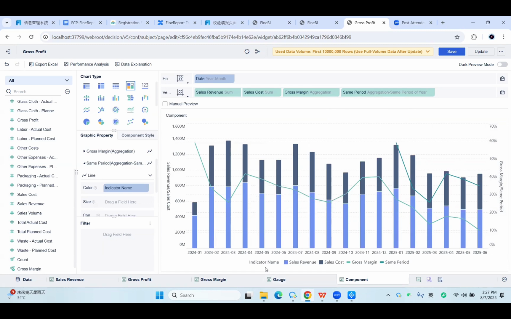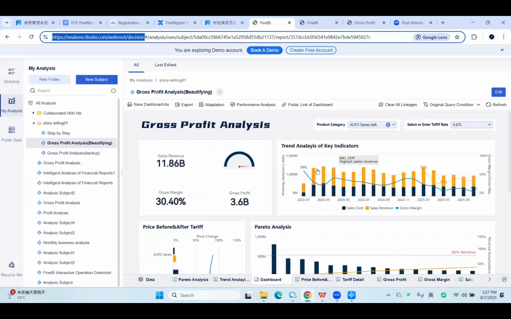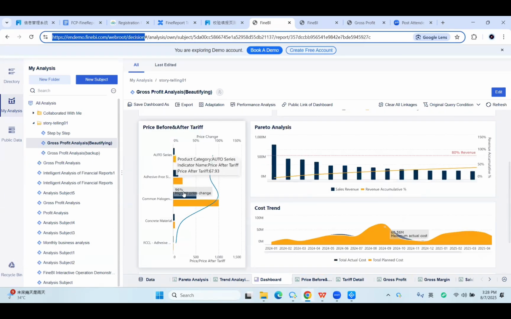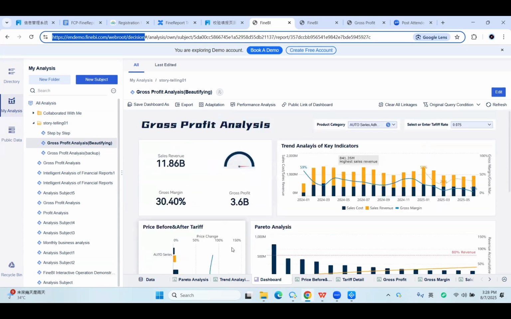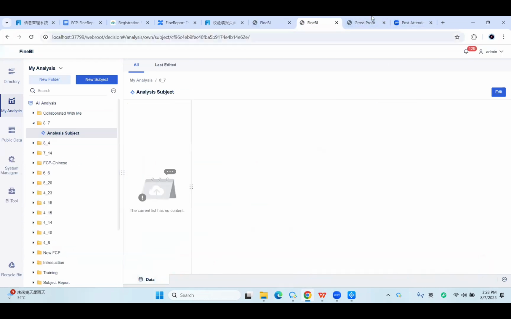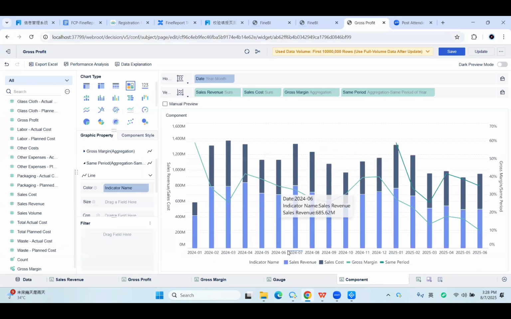And here, we might also want to adjust our color, because you see in our final dashboard, we have a theme color, right? It's already in all the charts: the yellow, the dark blue and this blue, also yellow and dark blue and this blue. So you can see in every chart, the color series is very similar. Actually, we can leave the color settings for now separately for our chart. Later in our dashboard overall setting, we will adjust it together. So that will make sure that all our charts have the same color setting. So I will leave the color now, but instead I will adjust some others.